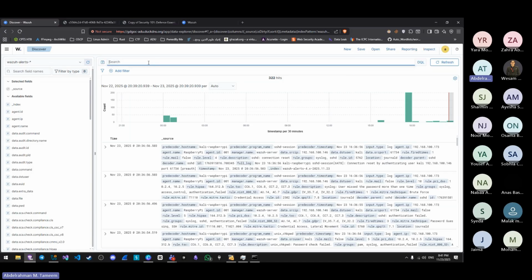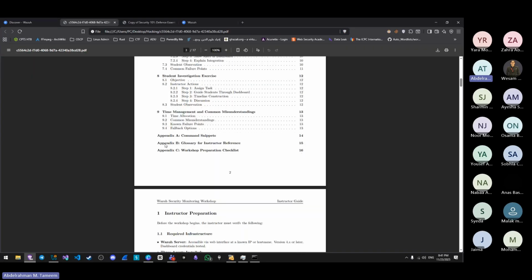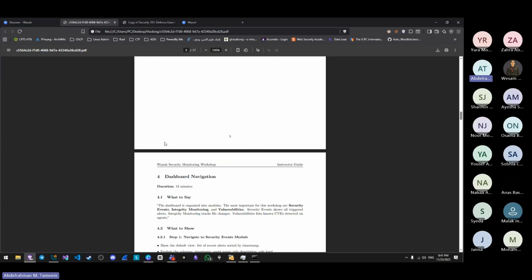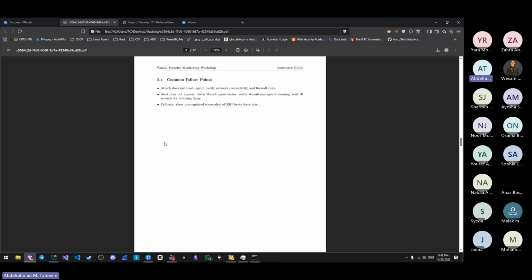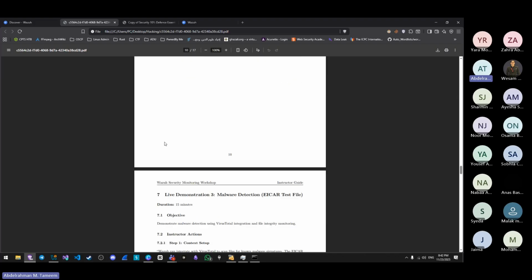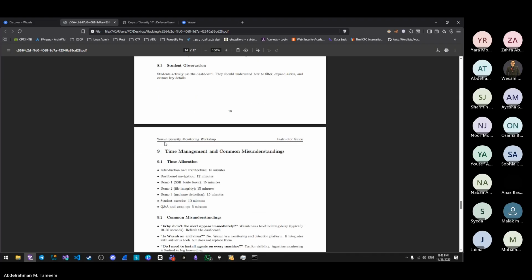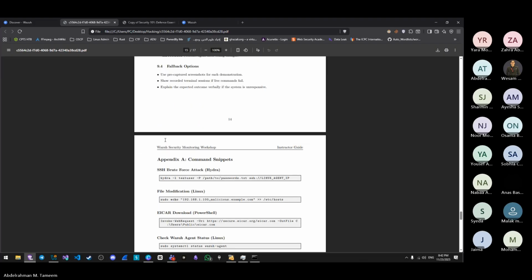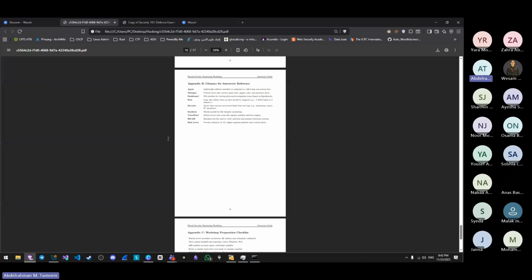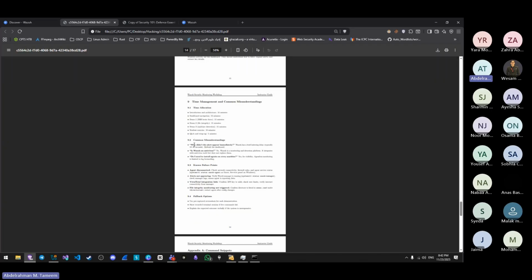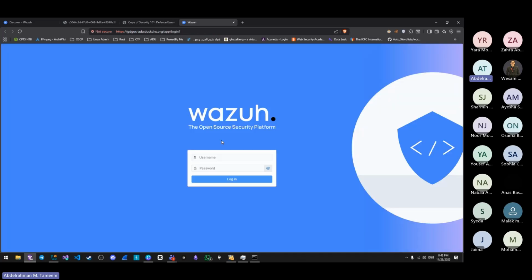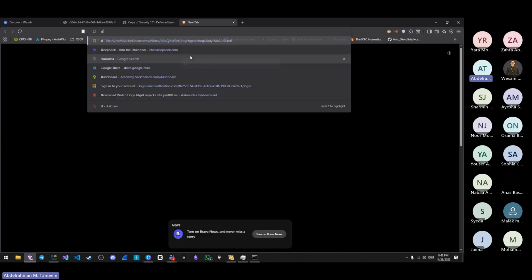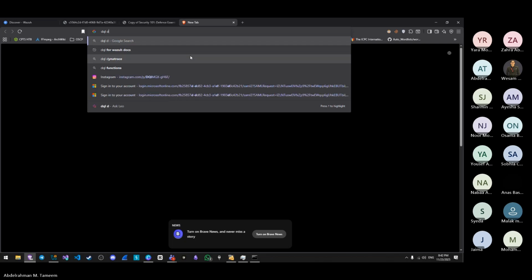Let's take a look at what the DQL language is for. Okay, so I made this document where let's just take a look at a few symbols. I think I wrote it here somewhere. Okay, it's fine. We could read out the documentation for Wazuh. Okay, so we could look up the DQL docs.